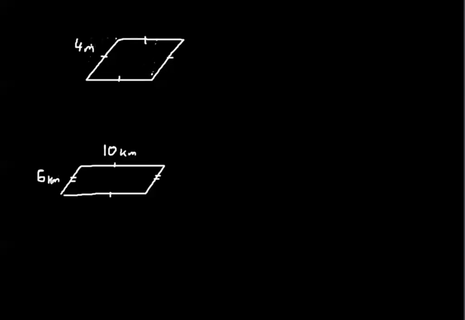Now what we want to do again, this doesn't change anything in the way we solve it. We want to find out the perimeter. So the perimeter is equal to all the surrounding boundaries. So we've got a 4 plus another 4 plus another 4 plus the last 4. So just add all of those together, and then we've got 16. Now we've noticed this one here is a little bit different. We've got 16 meters. It's all measured in meters.